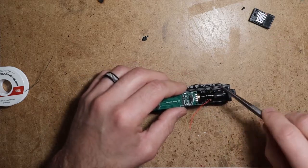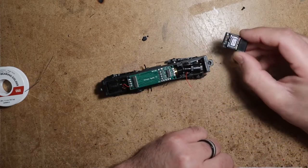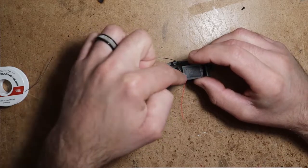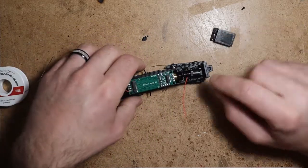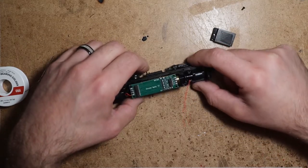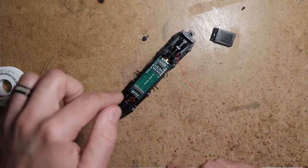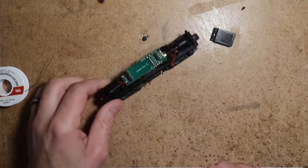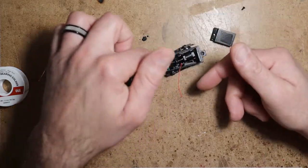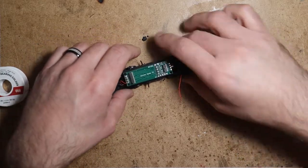Now for the front truck wires, they route through this hole in my speaker. What that does is keep the truck wires and the speaker wires coming up through this hole, going to the Decoder Buddy, and it prevents the truck wires from ever getting caught up in that universal coupling there in the drive shaft. It's not such a concern here in the back because there's nothing over this part. But with the speaker over, if the wires just ran under the speaker and up onto the board, there's a possibility they could sag and get caught up in that universal coupling.